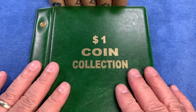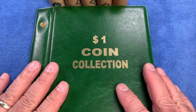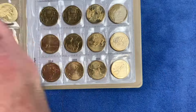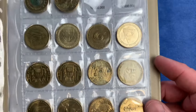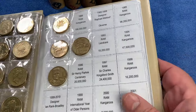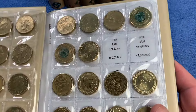We have my $1 collection book here, already nearly fully filled with the commemorative coins that we've found so far. We're really only looking for one coin to finish off this book - the 2016 changeover coin, the 50th anniversary of decimal currency. We have all the other commemorative coins and ancillary not-intended-for-circulation coins we've found over the journey. The book is quite full because we've been going now for quite some time.